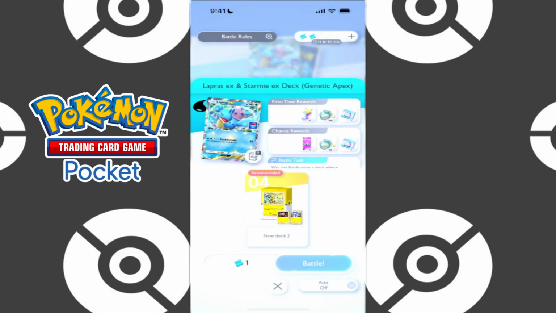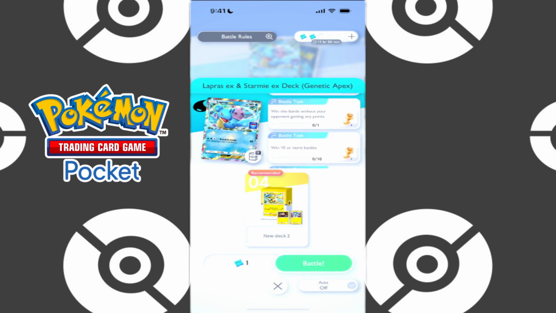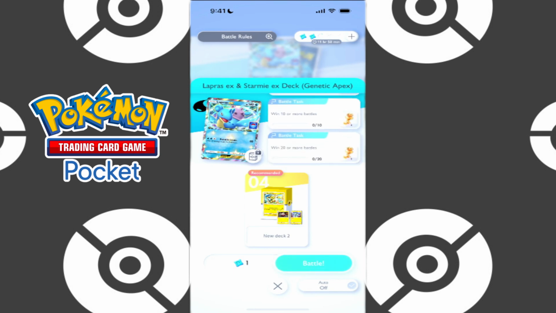Alright, so we can jump into Expert. Same thing, we just need to... Honestly, the only thing that we can really get on this run right now, because we have to win this battle 12 times, technically 20 in total, which is a little bit of a grind. But what we can do is win without our opponent getting any points, and also winning with this deck.